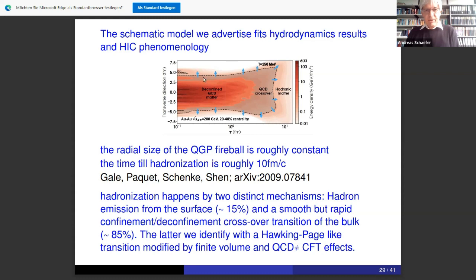But this here is a certain fraction, and this here is a larger fraction. So it happens all at once, the last part? No, it cannot happen all at once. The second part is assumed to happen at once, at least often, or at least the hydrodynamics is not sensitive to what exactly you assume. But the emission from the surface starts from the beginning. What I'm asking is at the end, whether it fractionates into small bubbles that pop quickly. That doesn't seem to be the case. A fireball stays intact as a fireball. It emits from the surface and cools. But then at some point, it's hydrodynamically no longer stable, so you can no longer solve the hydro equations, and then you match it to a hadron resonance gas.